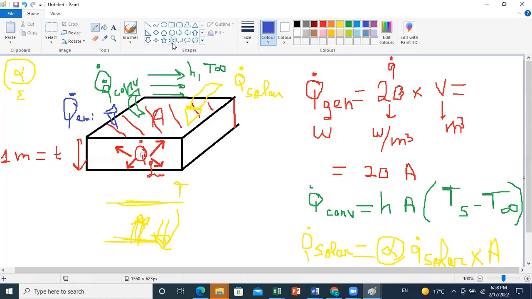No. You know why? Look, Q generated is a heat source given to the rectangular box, but not all of it goes to emission. Right? You have a balance here for steady state operation. The sum of Q dot in will be equal to the sum of Q dot out. So here you are gaining heat due to the generated flux and due to the solar flux, and because you are in steady state, you should deliver this heat back in the form of outward flux, through convection and through radiative transfer. So we can say it's Q total. No, here the emission flux is due to radiative properties. You know that a surface emits radiation, so what do you remember, what is the formula for radiation from a surface?